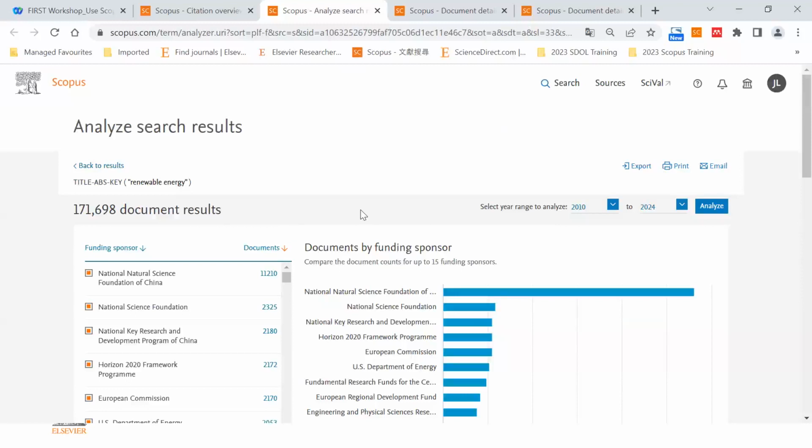So you can check the journal information. You can also check the journal information on the search results page or analyze results page. So now I'm going to introduce how to check the journals from the analyze results page.